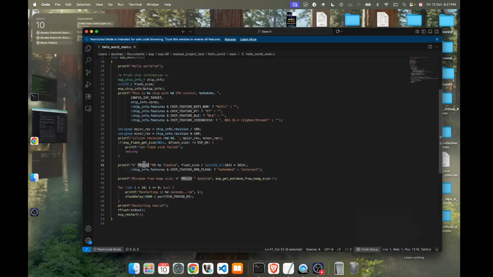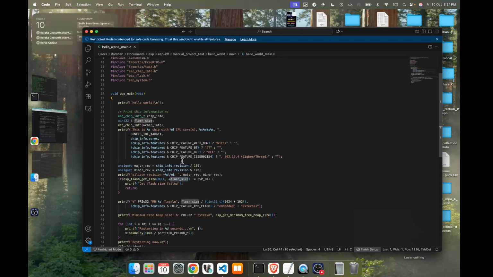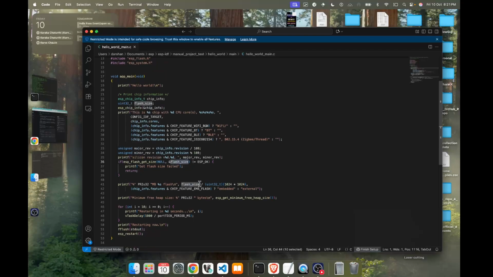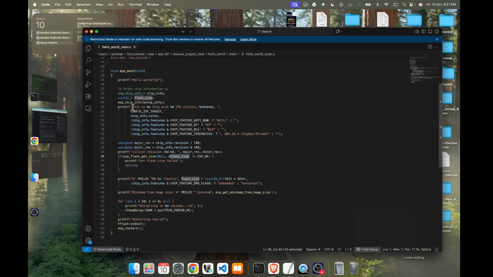Okay, there is one more PRIU32, which is okay. You can see here that there is unsigned 32. This value is being converted to unsigned int 32 bit, and there is flash size. Where does the value of flash size come from?